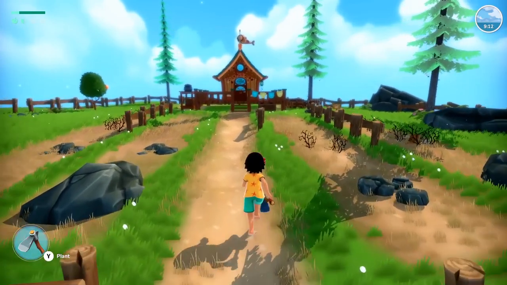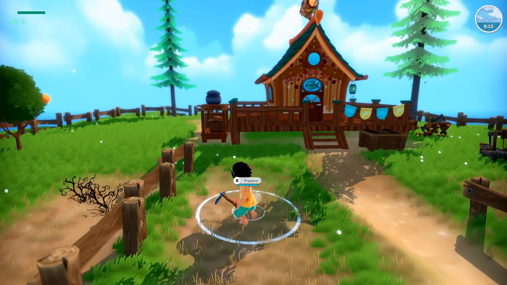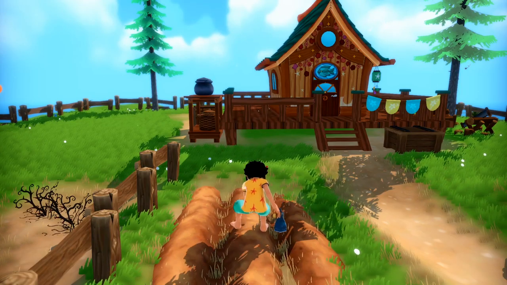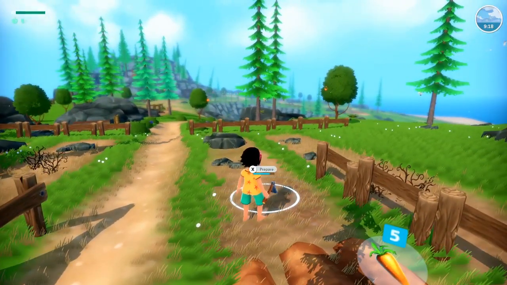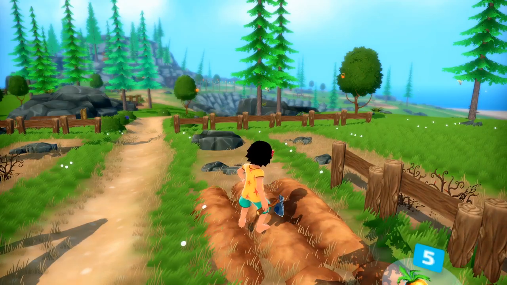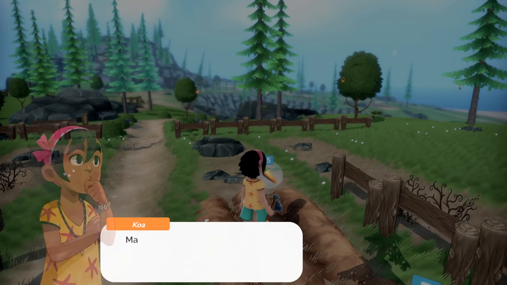Do I have a hoe? Yes, I actually do. So let's start planting some stuff. Get me hoe out. Do the thing. Plant the seeds. I've already got 5 seeds by the looks of it, which is nice. And that'll take 5 days to grow, unless we water them. In which case, that'll speed things up a little bit. Yeah. Whatever.